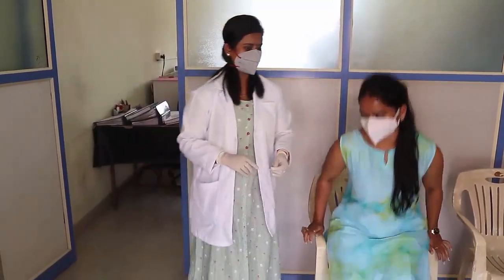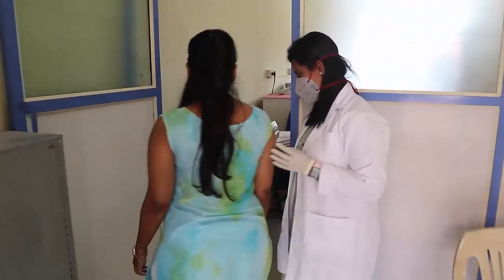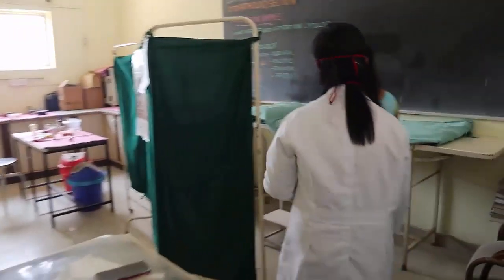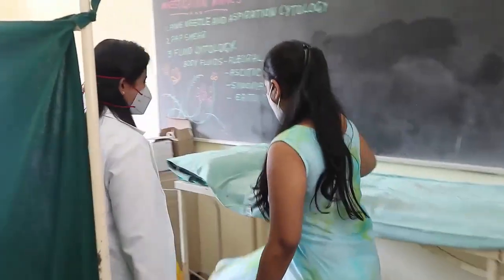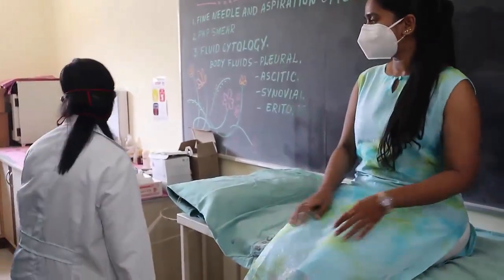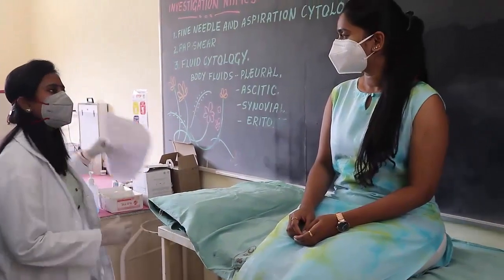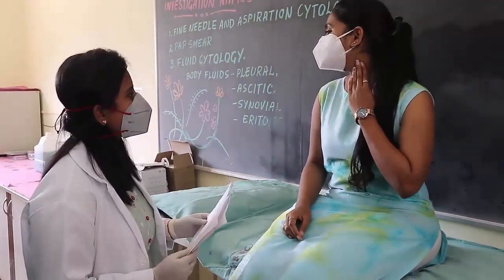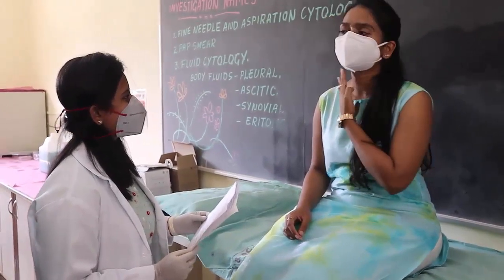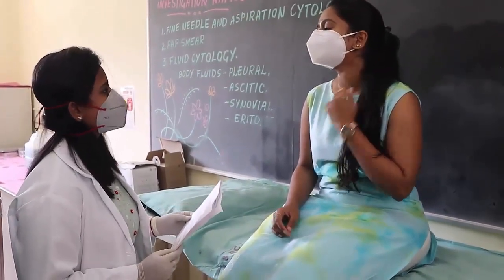The patient from the waiting room is taken to the examination table. A complete clinical history must be elicited. A detailed physical examination should be done and noted. All relevant radiological investigations must be acquired. The procedure should be clearly explained to the patient to assure his or her consent and cooperation. A formal written consent may be required at least for deeper biopsies.